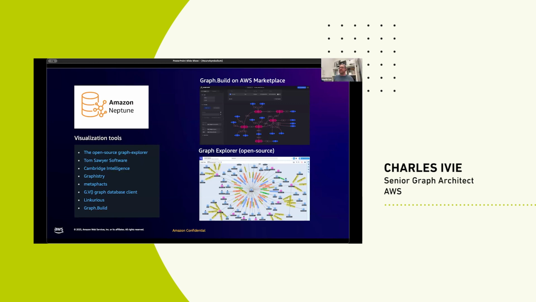Right. For me, the most obvious, the easiest one is Graph Explorer. Graph Explorer on Amazon Neptune is basically a way that you can search for anything and click around. In fact, if we've got another 5 minutes, I could show you that video which I've got, which uses Graph Explorer and GraphBuild a little bit for exactly this use case, just to provide you a sort of end-to-end example.